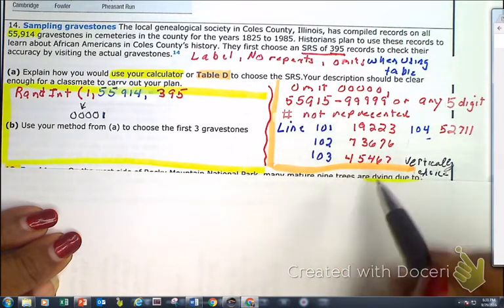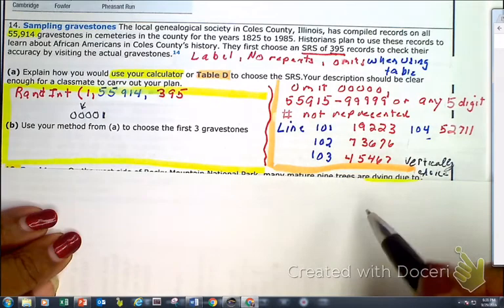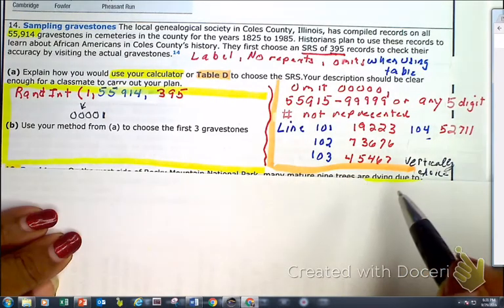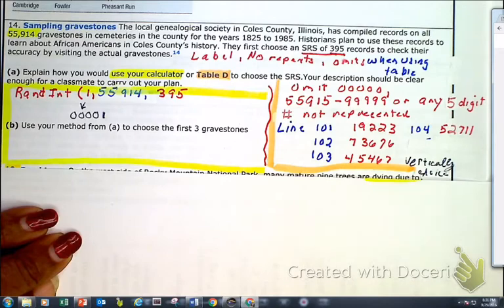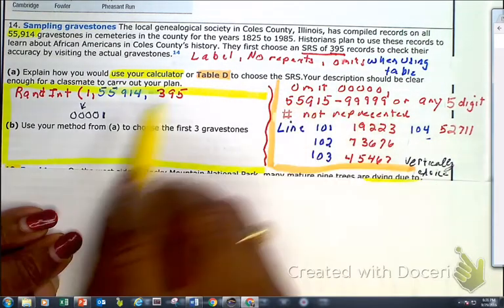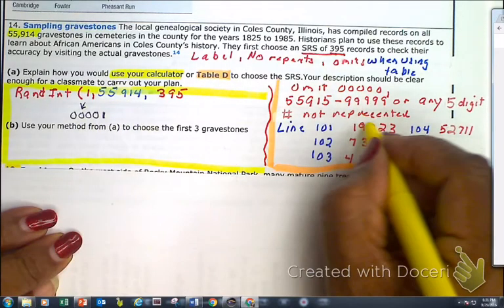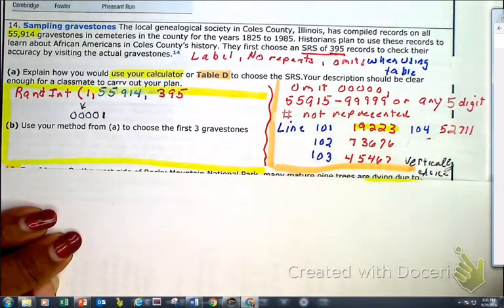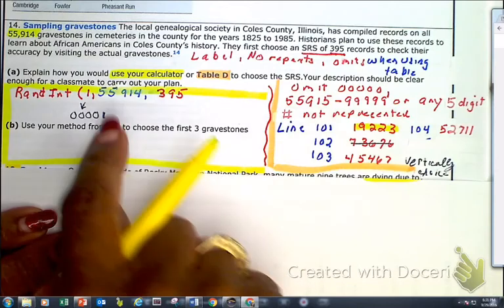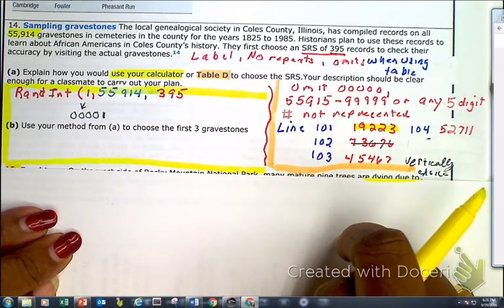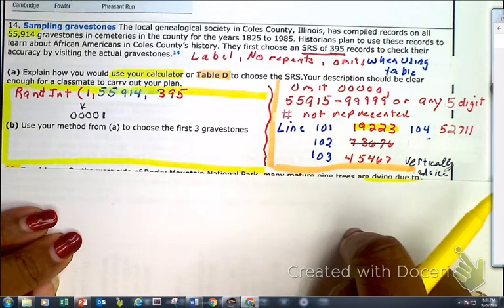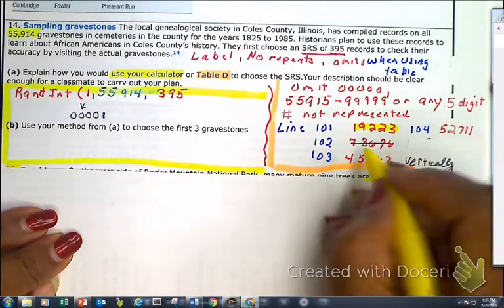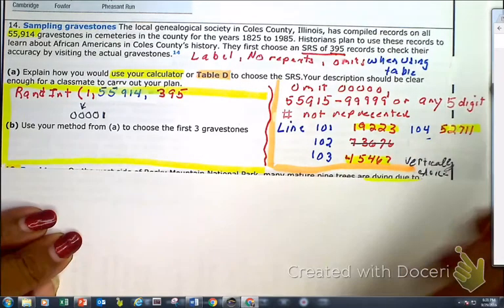Why did I go vertically? I'm looking for 5 digits, and I've got 5 digits here. So that first line, here's the first one, here's the second one, here's the third one. And how many did I want in the first place? Oh, I'm sorry, let me rewind. Here is the first one, and that is between the values of 1 and 55,914. Done. Here, nope, omit, can't use it. It exceeds that. It's not within the acceptable range of numbers. In other words, I don't have a gravestone with a numerical representation of 73,676. Here's another one, and here's another one. Okay, so I'm done.